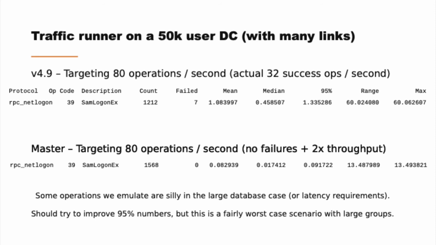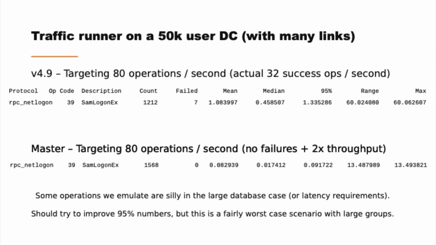But our traffic runner still isn't quite up to scratch. It's emulating operations that are still quite silly in some cases. We definitely need better samples of traffic so that we know what kinds of operations we should actually be optimizing, because mostly we've been basing our statistics from just a very small set of traces. We'd definitely like to see more environments and examples of traffic so that we actually know how bad things are, instead of thinking that everything just works.